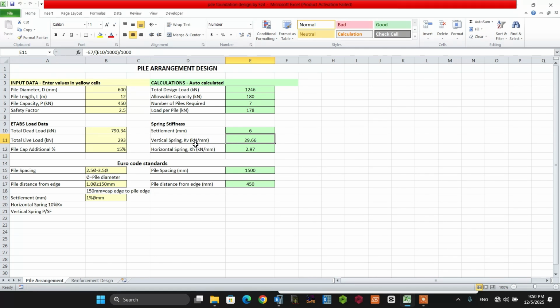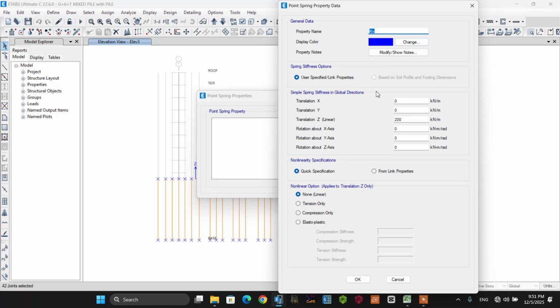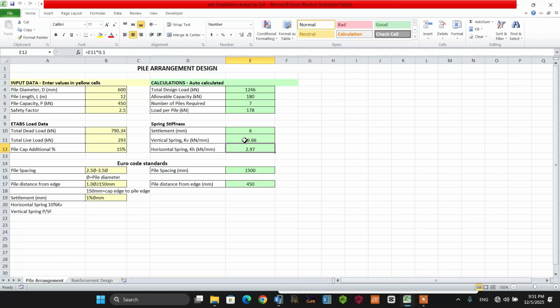From the vertical stiffness of soil, we are going to calculate the horizontal spring based on our building code standard, that is almost 10%. KV, the vertical spring toward the Z direction, is 29.66. Let's round it to 30 kilonewton per meter.